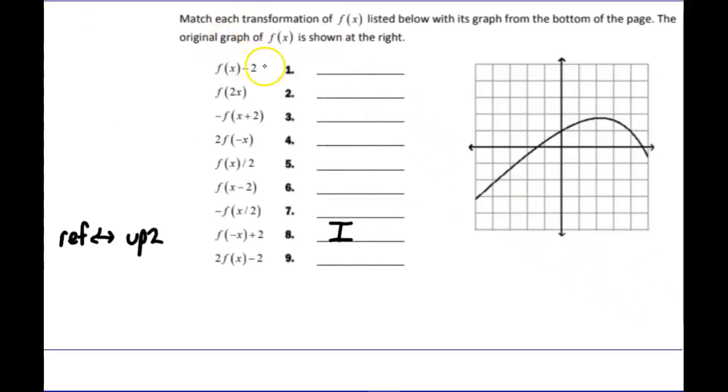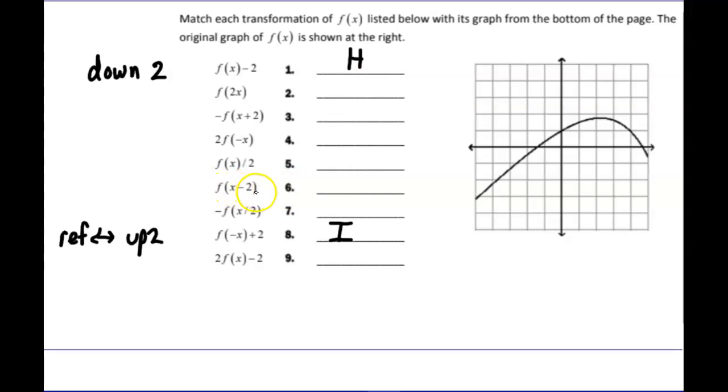Okay. Did anybody get number 1? That one was pretty basic. What did you have? H? What do you think, guys? What's going on with this one? The words should just be down 2. Everybody okay that H just moved down 2? Okay, and I think I pointed out that 6 was a pretty easy one.